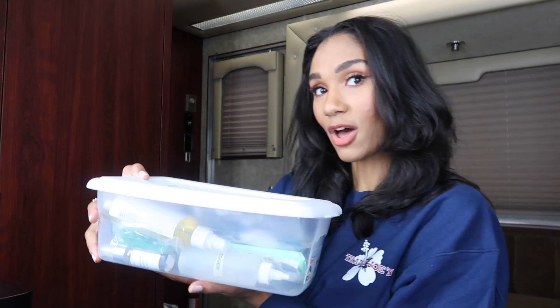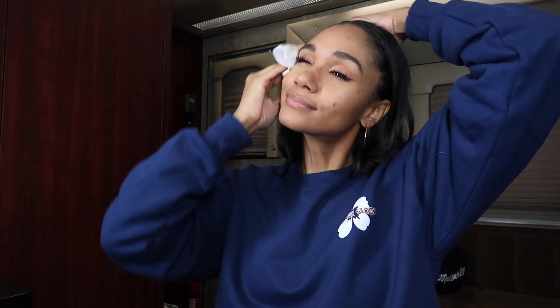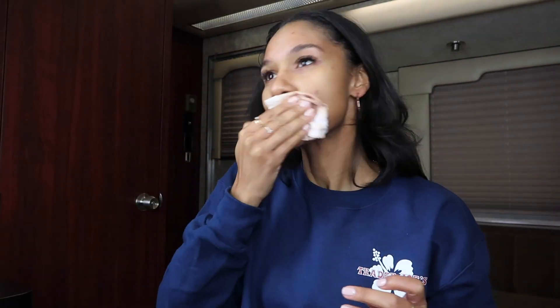So this is part two of my work day skincare routine. The first thing I like to use is the Skin Iceland makeup wipes. I'm not a huge makeup wipe person, but when you've been in makeup for over 12 hours you just need a good wipe to get the first chunk off before you go in with your micellar water and cleanser. I get out my cloth and just rub all this stuff off my face. Here we go — it doesn't even look like much on camera but it's a lot.